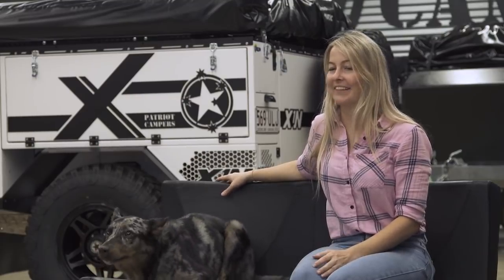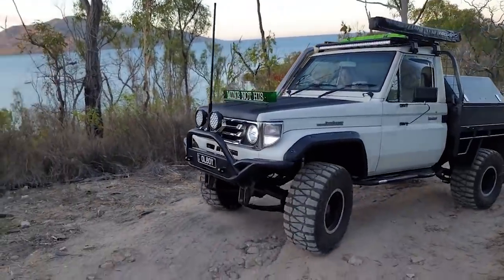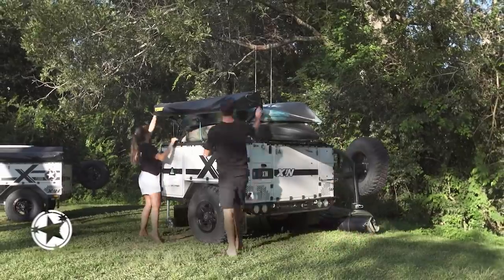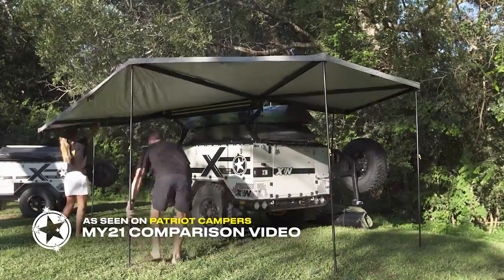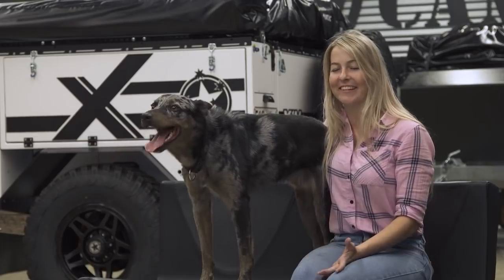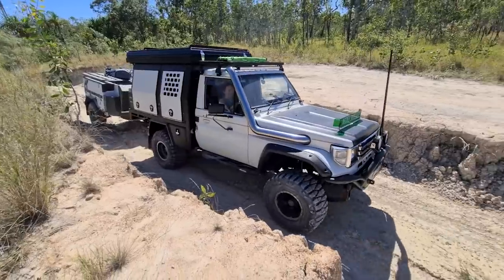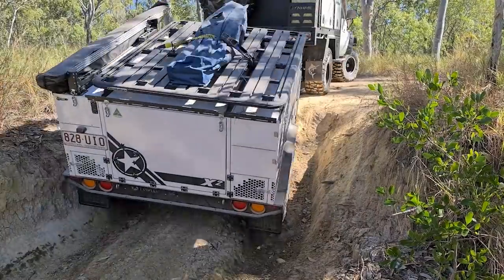For camping, I've always had the ute and had a flatbed tray on it for a long time. As someone just by myself it worked really well, but it gets to a point where you have less time with work and commitments and you just want a quick setup. The X1N is going to be huge for a quick setup and just not having to stress about the little things — having running water and little things that make all the difference to a nice relaxing camp on the beach. Another big factor for me was it had to follow my car everywhere my car went. I didn't want a trailer to ever slow me down from going anywhere.